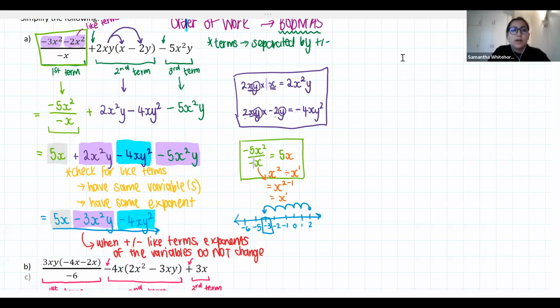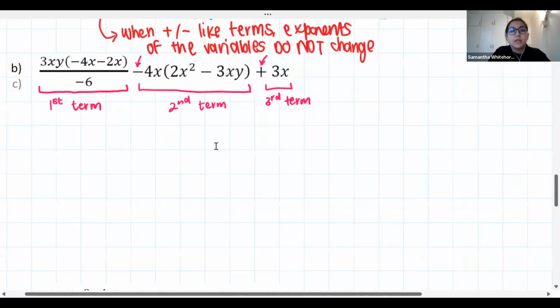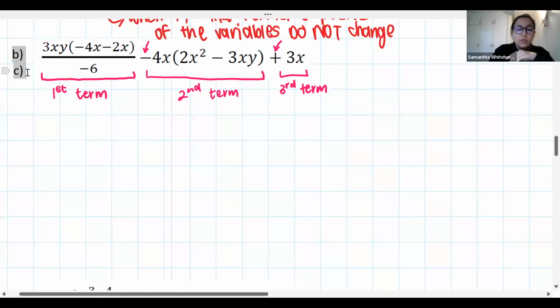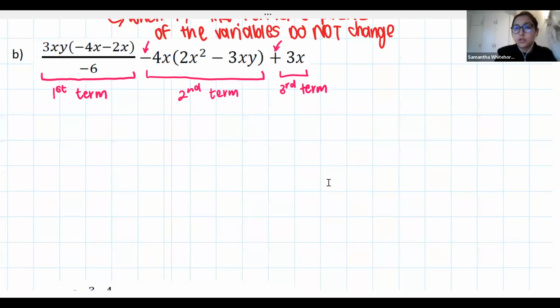Right, so we are having a look at question B. If you didn't understand question A and you didn't ask your questions, put it on the chat or listen to me now. Right, guys, so we've identified our terms. You beautifully told me in the chat that we had 3 terms, so well done. Now we have to simplify each of these terms. So let's look at our first term. What is quite nice to do is deal with each of these terms separately. Don't try and overwhelm yourself by doing everything at once. Go one at a time.